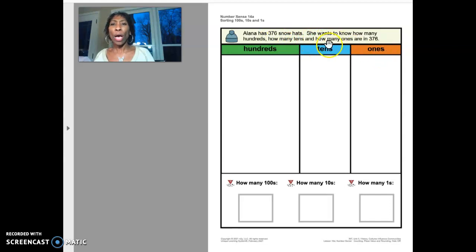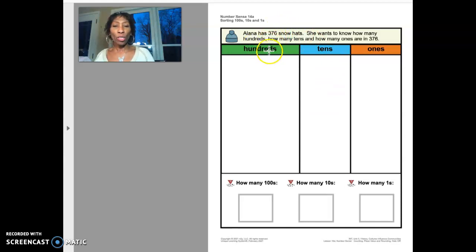And you look at each number in its place. You're going to say, well, how many ones do I have in that ones column? And you're going to draw that number of, say, circles in that column. Then you're going to go to the tens column. How many sets of tens do I have in that place right there? And so you're going to draw a certain amount of sets of 10 to represent that number 7.